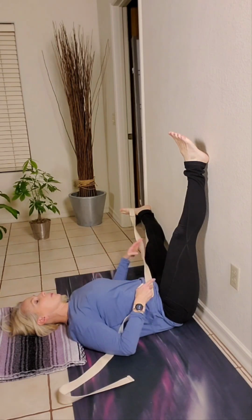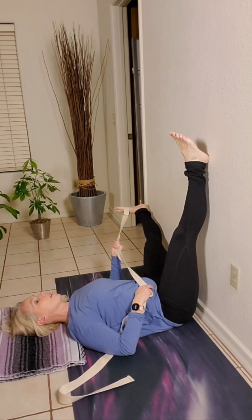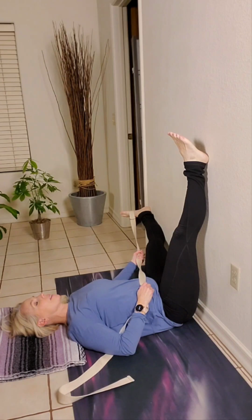And your foot can be supported on the wall, or if you want to bring it in just a little bit, you can move it from the wall. So just taking a couple deep breaths, relaxing the jaw, relaxing the stomach, relaxing the upper body.